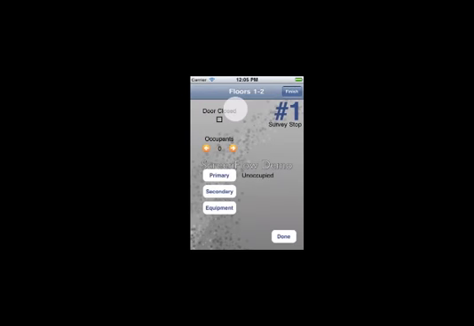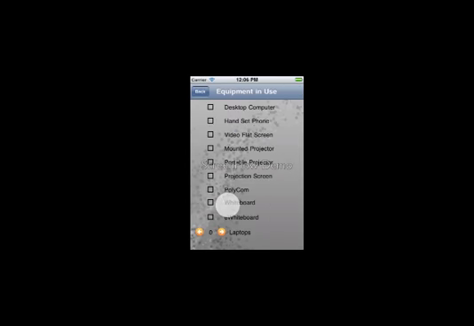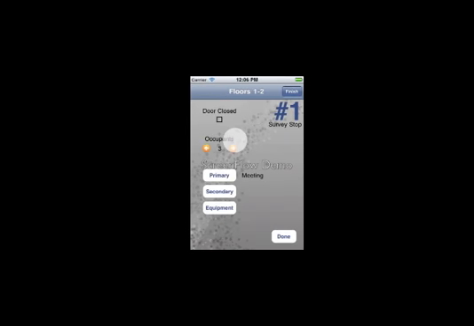This is the survey page. Notice it says survey stop number 1. This is the first room that we are taking data from. We should be standing in front of that room, and on the door is a label that says this is room number 1. I look inside the room and I notice that there are 3 occupants in the room. Their primary activity is a meeting. The equipment in use includes 2 laptops and a mounted projector. That completes the observation for this room, and I touch the Done button.